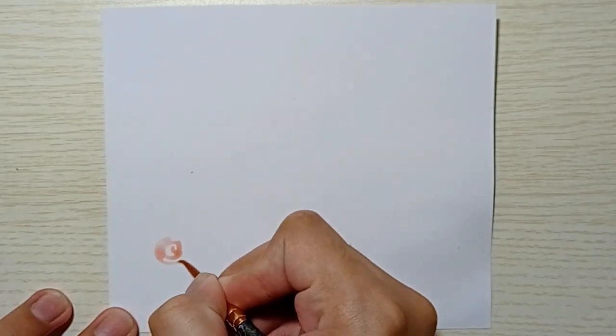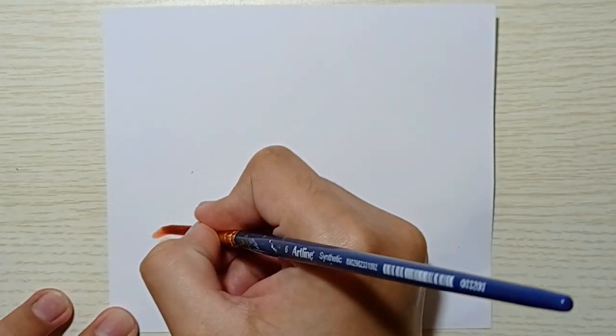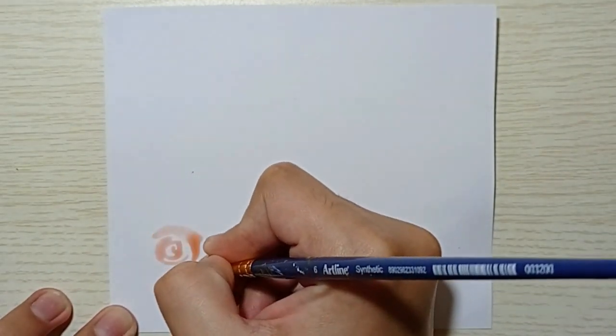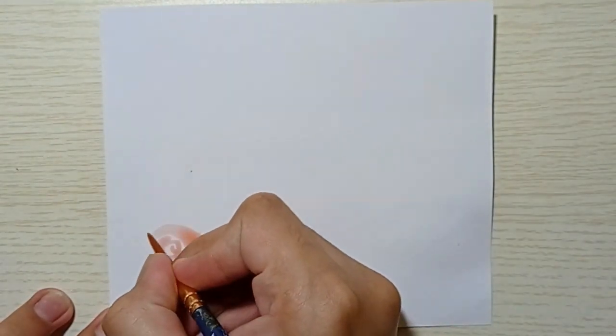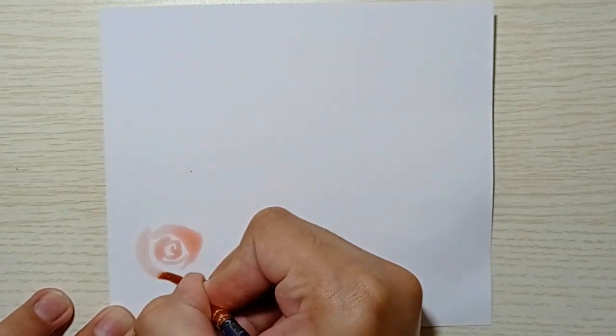Now as you notice, as I go outwards, I am making broad strokes. So to make broad strokes, you will press the brush harder. The harder you press the brush, the broader your strokes will become.